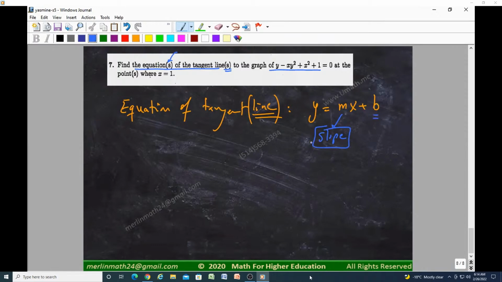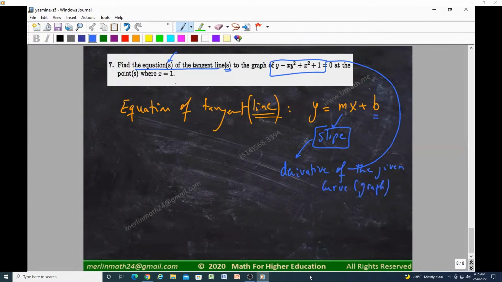So find the slope. Now, it turns out by theory that the slope of the tangent line is the same as the derivative. You see, we are back to derivatives. It's the same as the derivative of what? Of the given graph. They call it a graph or a curve or a function. You don't care. So this is the derivative of the given graph or curve. Now, when you do the derivative, you'll get x and y, so those are in letters. But you want to get your slope in numbers.